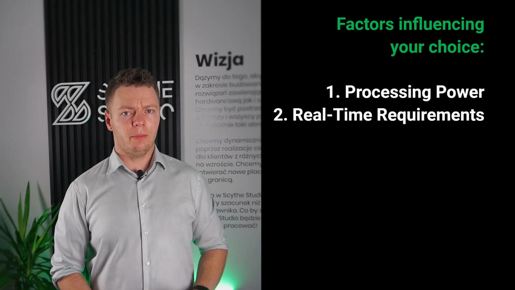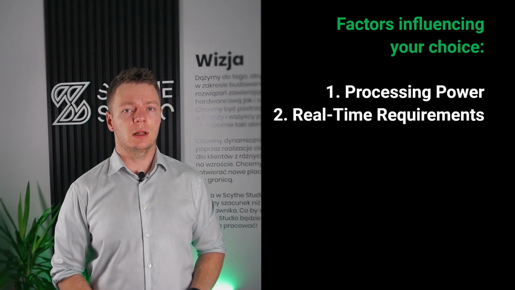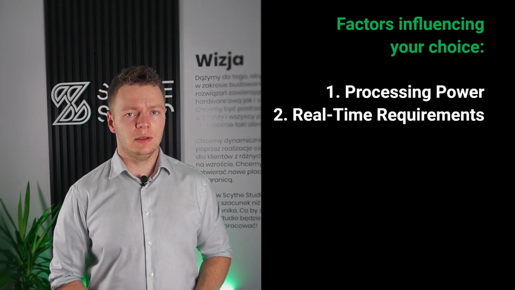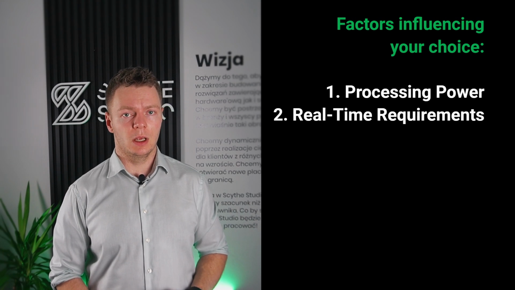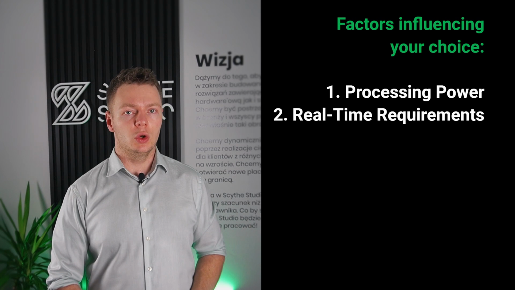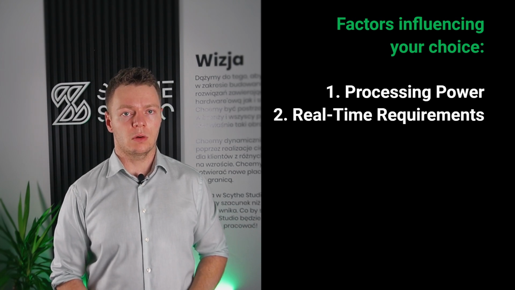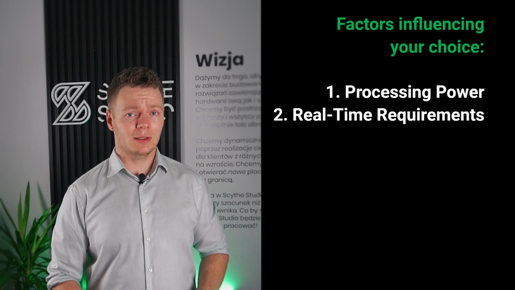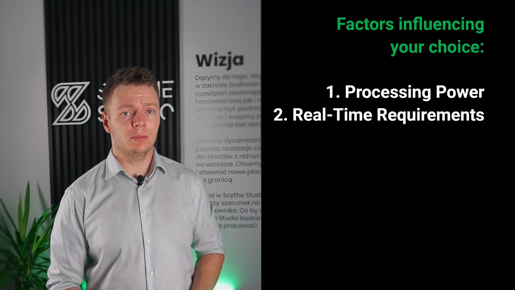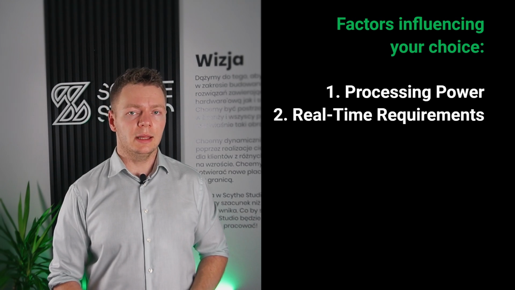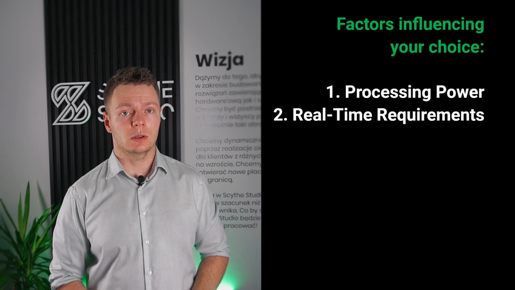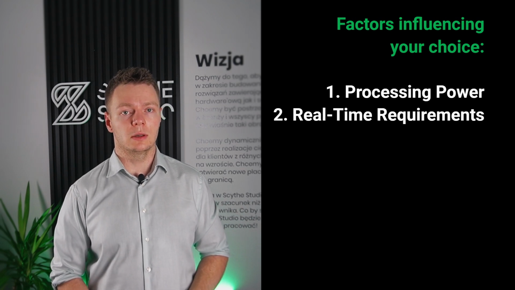Real-time performance is essential for many medical applications. For instance, devices that monitor vital signs need to react instantly to changes. In such cases, you might prefer an embedded target with a real-time operating system or even bare metal MCU programming. If your device requires guaranteed response times, you should lean towards an MCU or MPU that supports real-time operations. So that's another factor to consider.